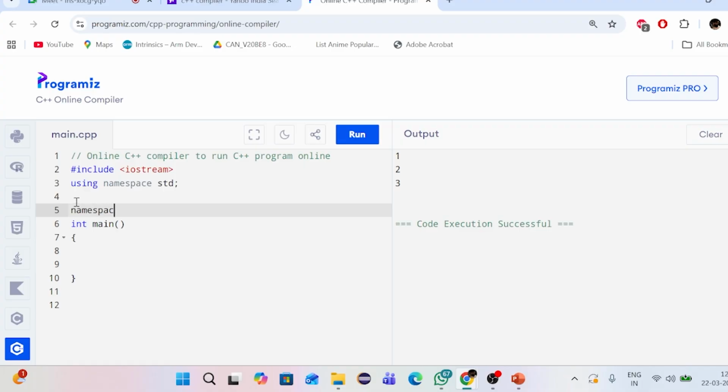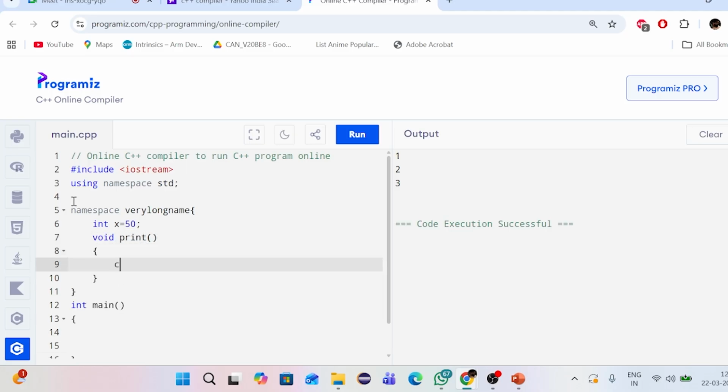Namespace very long name. And inside this very long name we have int x which is 50 and we have a print statement.